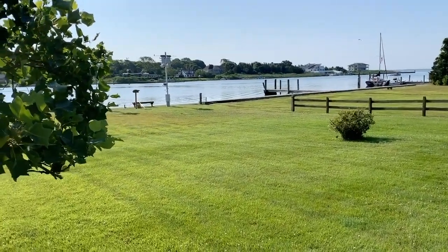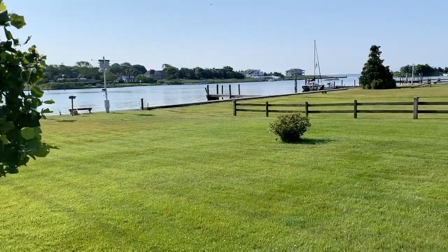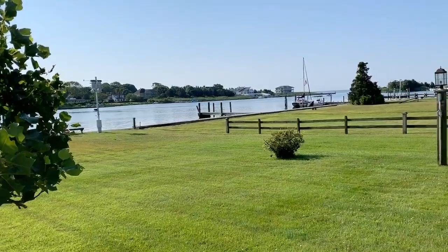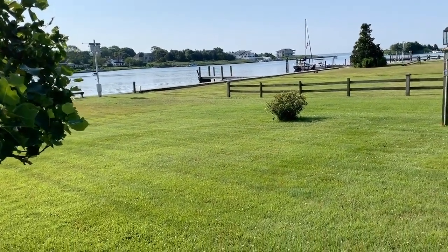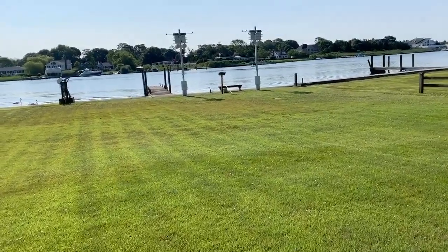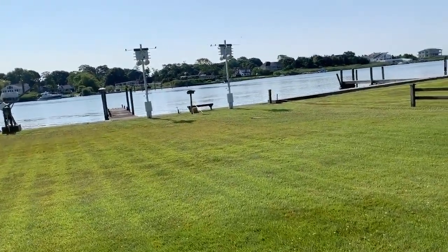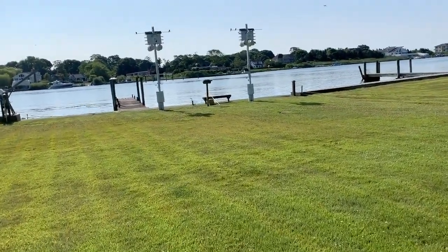And as you saw in the first video, I had to interrupt that to make a rescue of a little fledgling who was on the ground. So the rescue was successful. And we'll take a walk down there now, and I'll show you what that was all about. The little bird is in one of my fallout shelters. And hopefully within the next hour or two, the parent birds will get him to fly. I don't know whether it's a male or female.